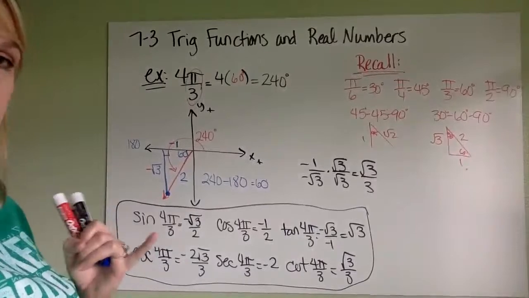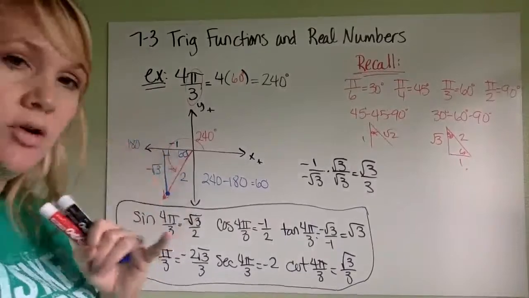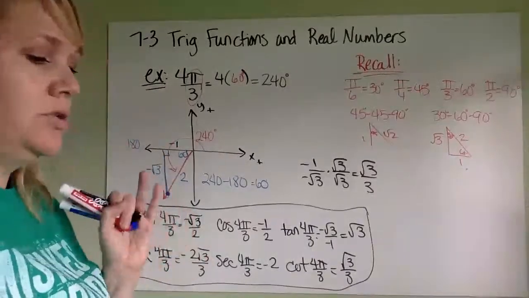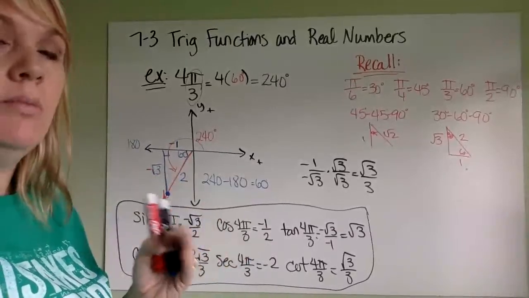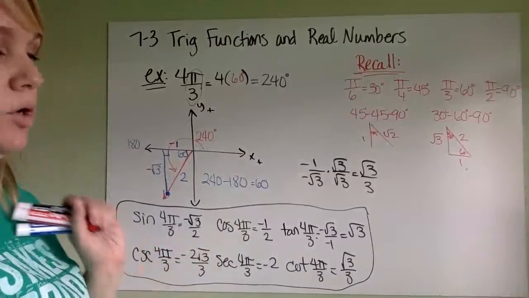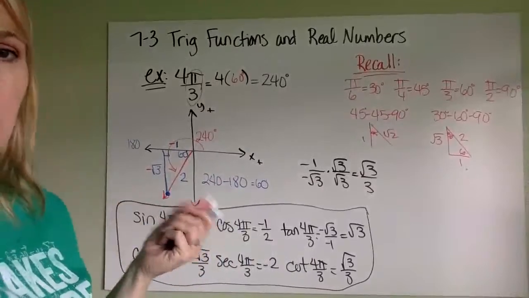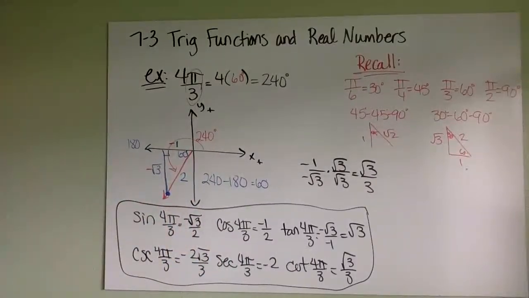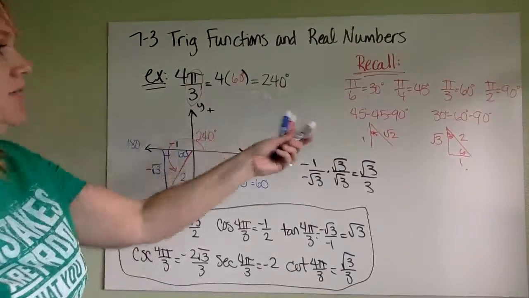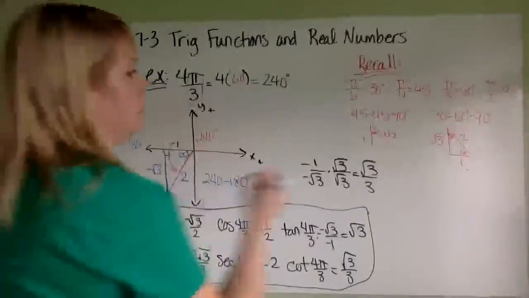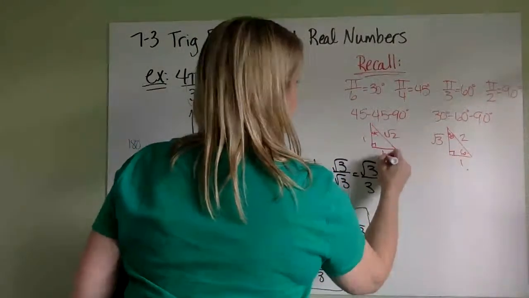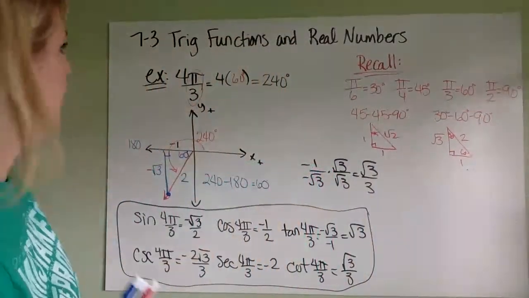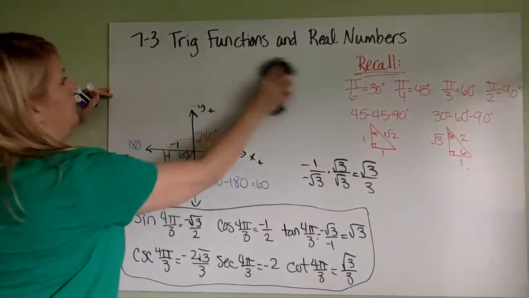So the first one is to draw the angle and its reference triangle, to find your reference angle, and then label your reference triangle, including any negatives. So we'll go through that process with 2 more examples. And I'm going to leave that stuff over there for reference as we work. Okay, erasing.